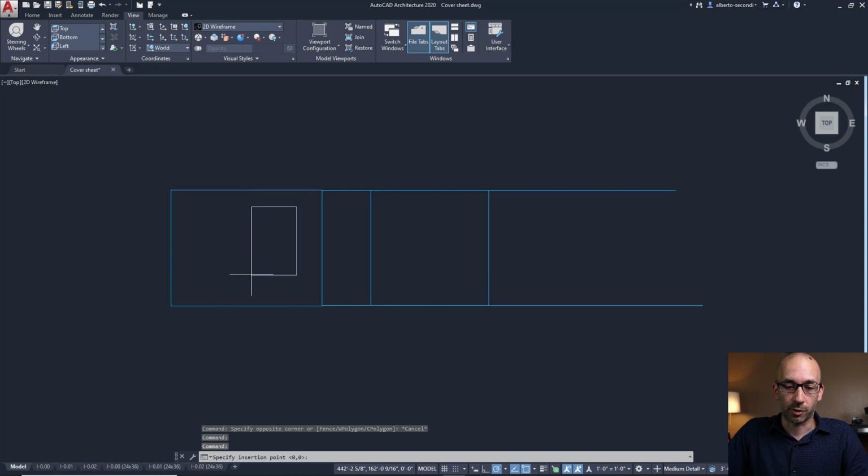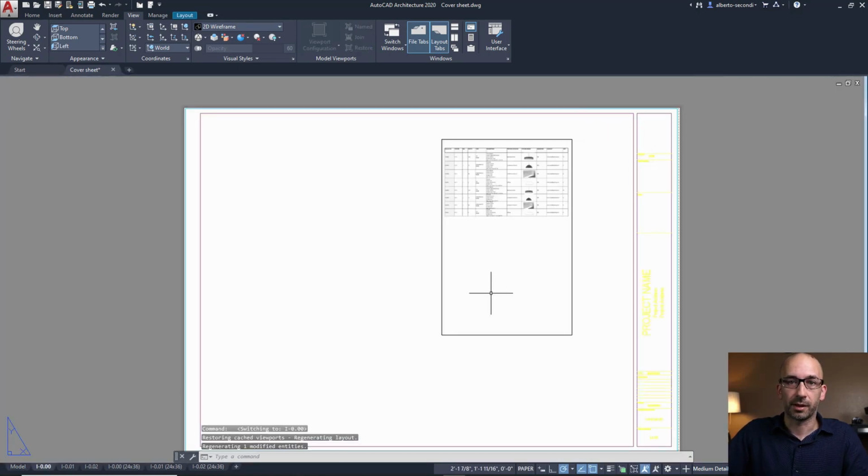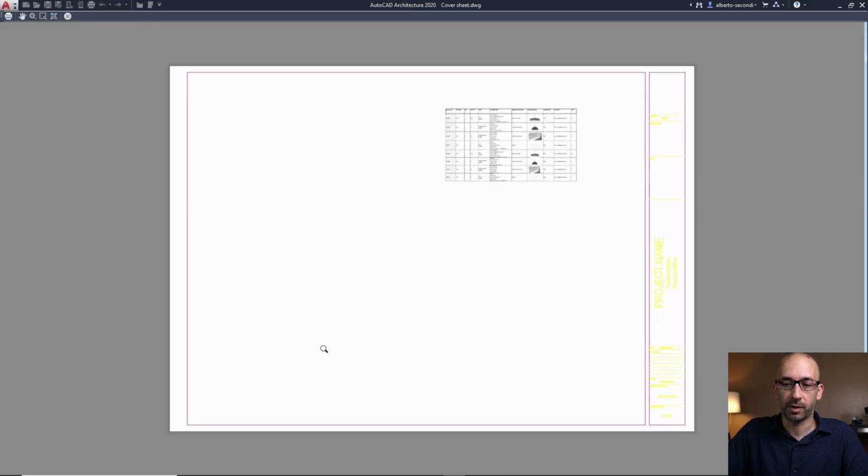You can just drag and drop your file, and then of course you can come up with a scale that works for you, but this essentially is the sheet that I'm going to be printing from. So now I can head over to my layout where everything is ready with my title block, and then when I hit print, I already have my settings here, but this is the right sheet size, and this is the right printer. I'm printing off layout, and I think everything else looks fine. We can do a quick preview, and that's going to be our table. And now we're ready to print.